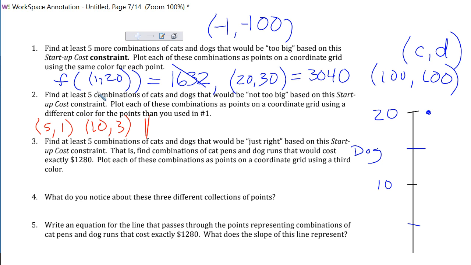10 cats, 0 dogs. That would certainly not be too much. Okay, give me another one. You sure about that? Let's just check it. No big deal. 10 times 80 is 800. So that gives you 960. So that does work. 5 comma 10 works. Okay, and give me one more that works, Carson. Maybe another one.